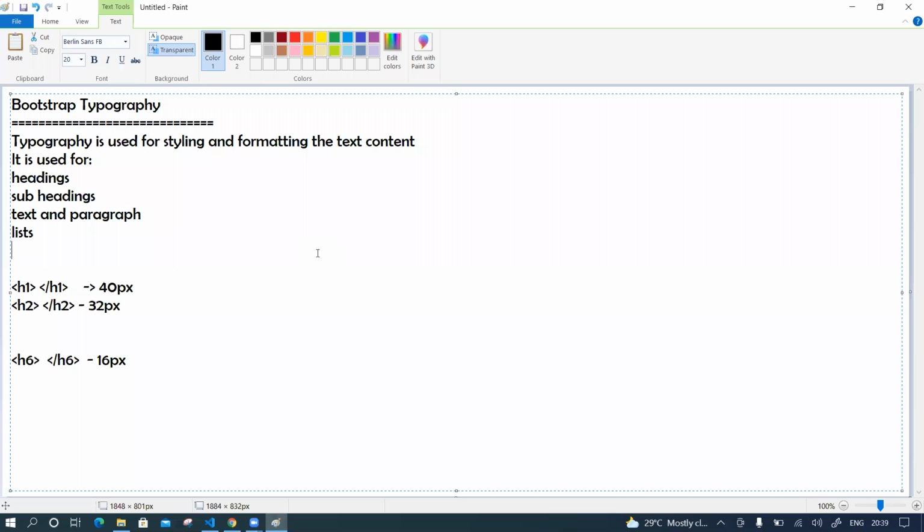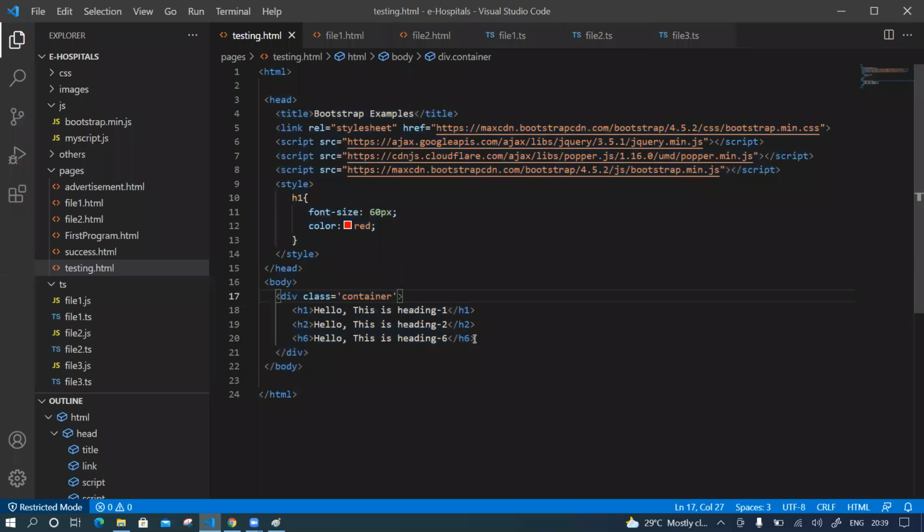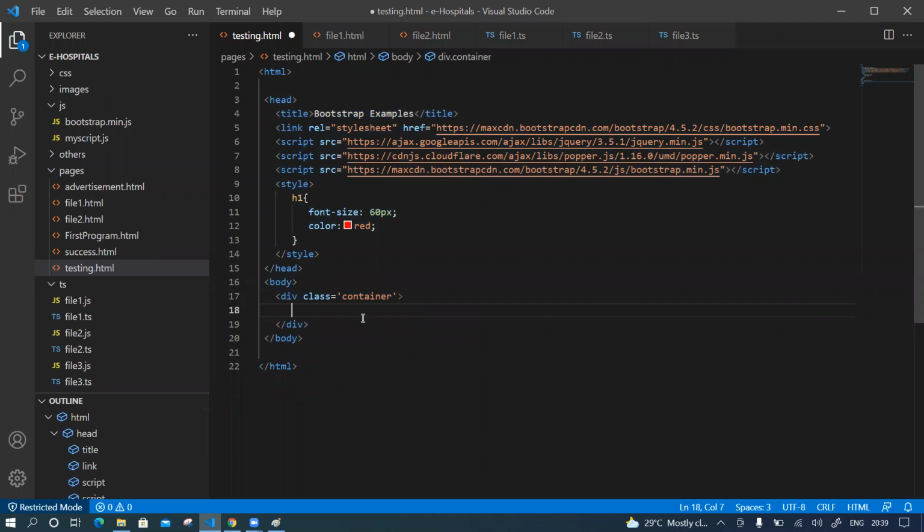Now we have seen the heading level; similarly, we can apply multiple classes, but I don't want to write and test each and every class, as they have given too many things. We will write a few things, then you can understand. Generally, inside the heading we can write similarly. I'm writing it simply; we have used H1 only.